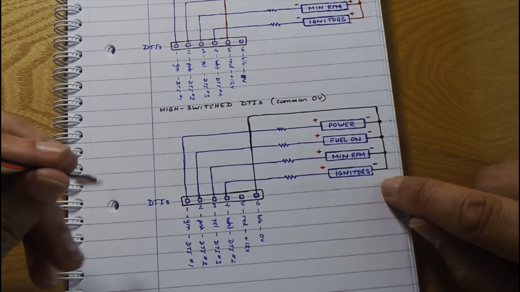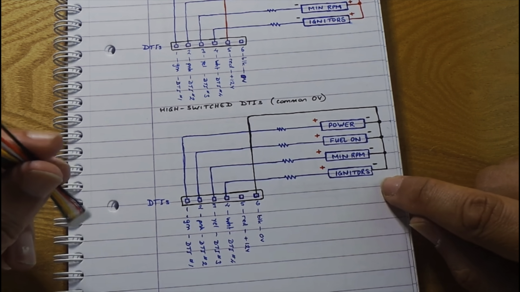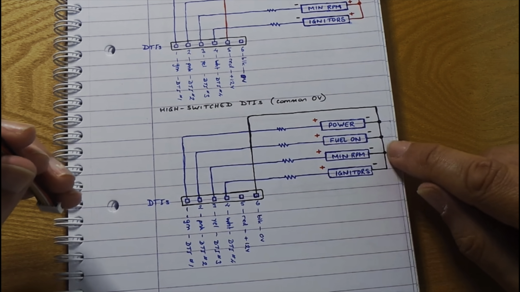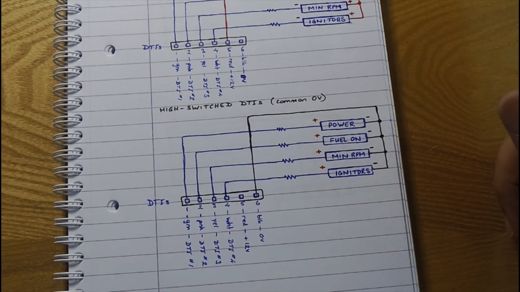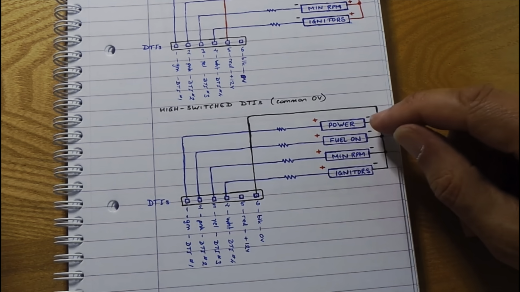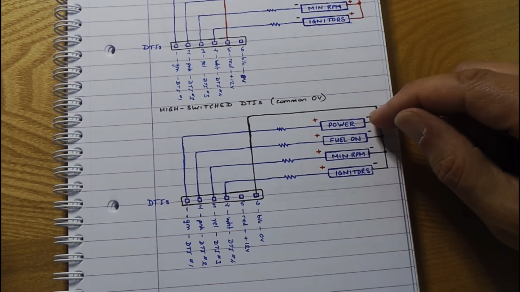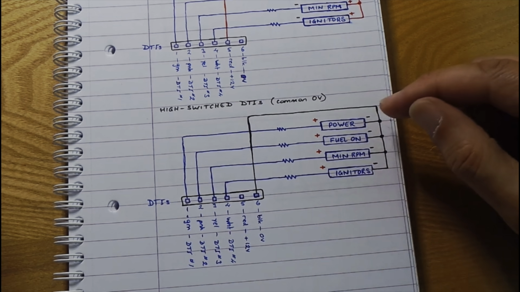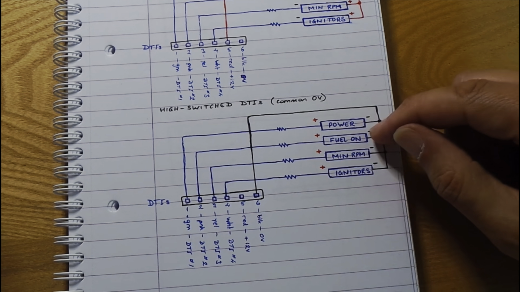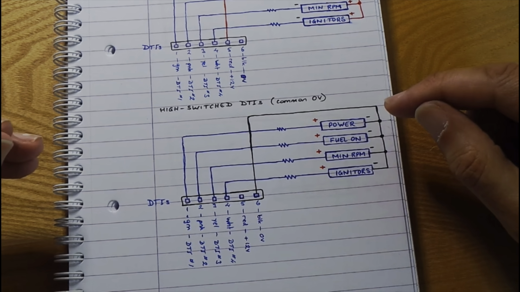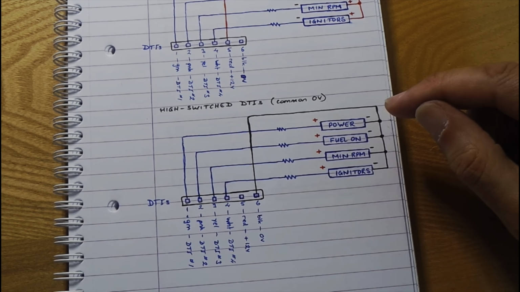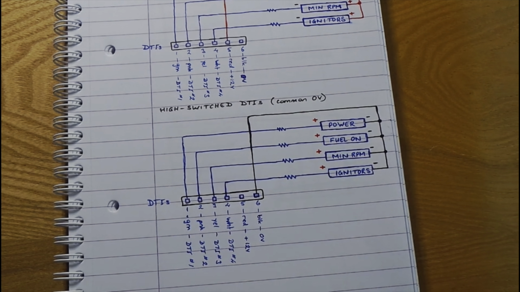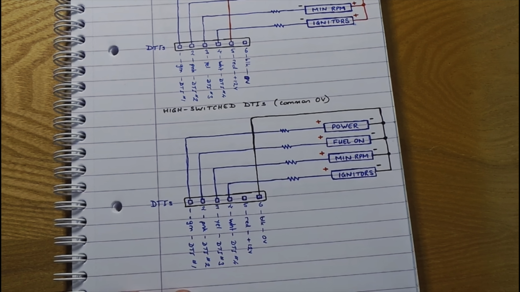Now, if we have this set up incorrectly, if you have your dash top indicators low switched and you have it programmed for high switched, or vice versa, it won't damage the unit. What it will mean is that when the indicators are supposed to start off all off and go on 1, 2, 3, 4, they'll start off all on and then they'll switch off 1, 2, 3, 4. So if that's happening, then you need to change the polarity of the dash top indicator drive, and we can do that using the push buttons that we have connected to the generic connector. So you don't need to reprogram the unit to do that, because the latest version of software enables that to be changed over within the software.